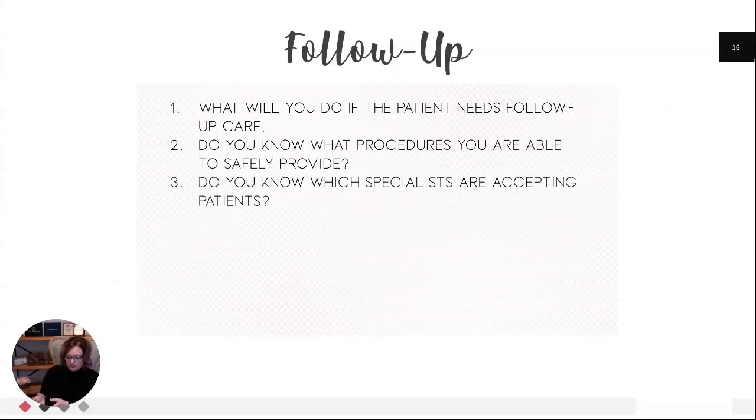So let's say, for example, you complete a call with a patient and now you are noticing, okay, I treated this patient, I did a crown on them, and they're going to actually need a root canal. They need to see an endodontist. What endodontists are open and are they accepting patients, and what's their schedule like? If they're only seeing emergency patients, what days or hours?